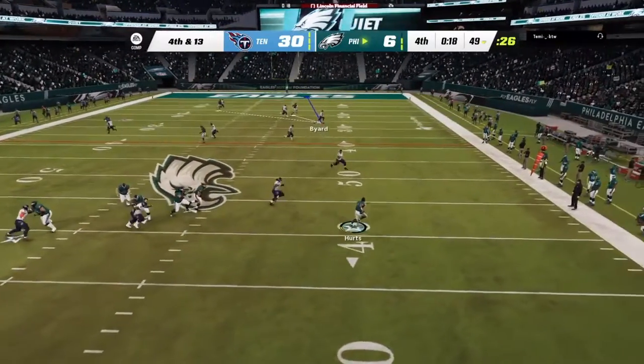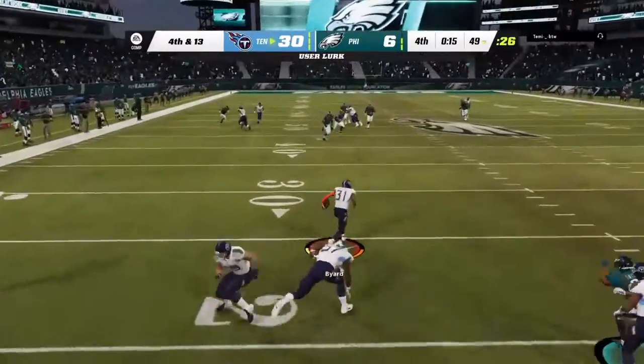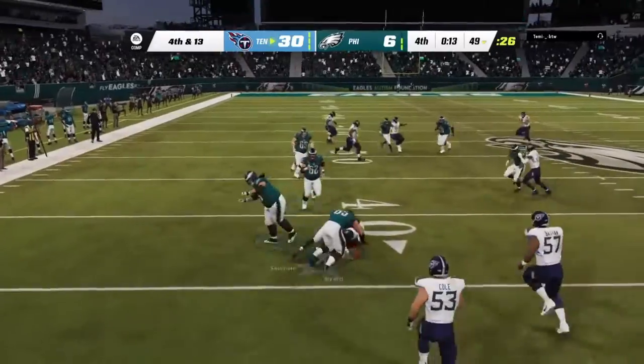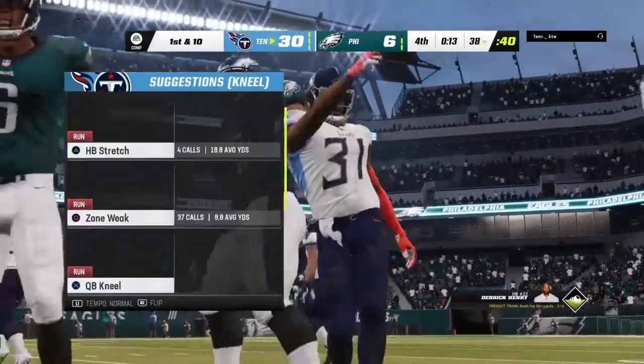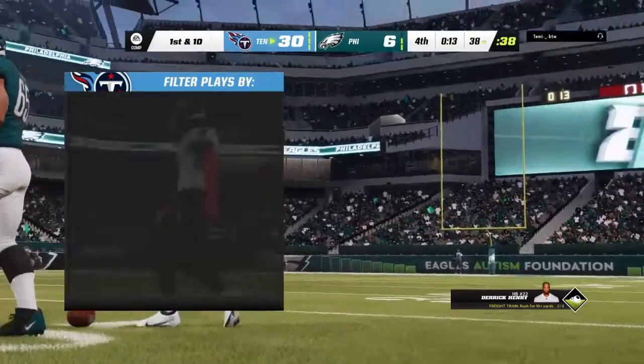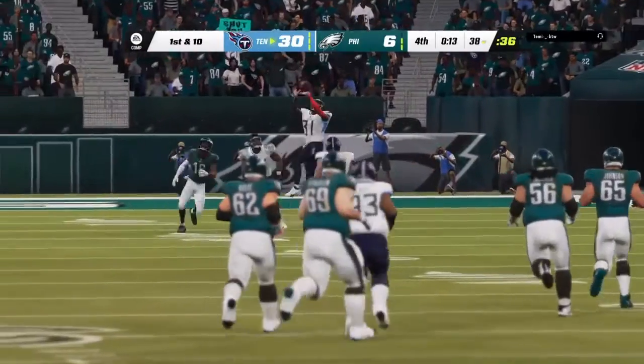Eluding the pressure right. And his pass is intercepted for the 4th time today. Picked by Kevin Byard. And the Titans are going to get the football there as he gets this up to the 38-yard line. For this defense, CD, that's kind of the icing on the cake here as we get to the end of this one.